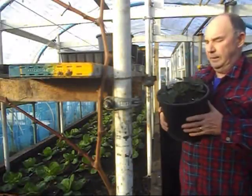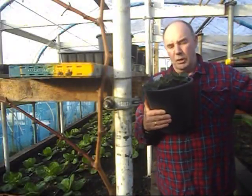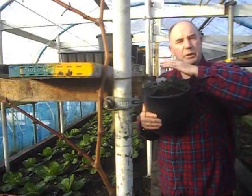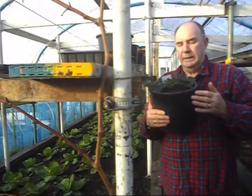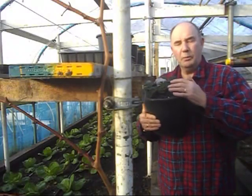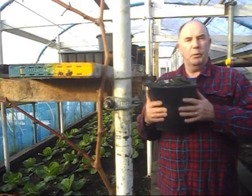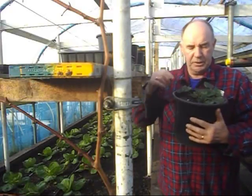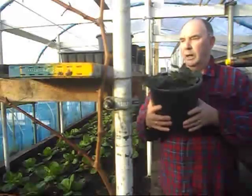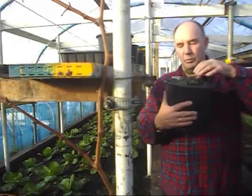These are the parent plants that we took from the Albion, and of course the ones in the baskets are the runners that we took off these plants last year. With the parent plants, we took the runners off, and in November when they were outside, I took them out of the pots, cleaned the roots down and put them in a pot with really good new fresh compost. They've been sitting outside all winter, and we've just brought these in a week ago, and already there's a flush of brilliant new growth down below.